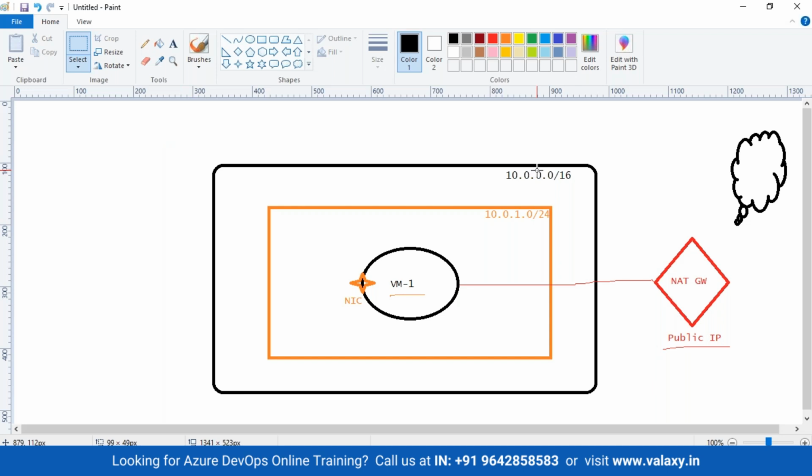Whenever there's a network going outside, all the communication will happen through the public IP of the NAT. Now, when a hacker tries to check and finds this public IP, he will reach only as far as the NAT.